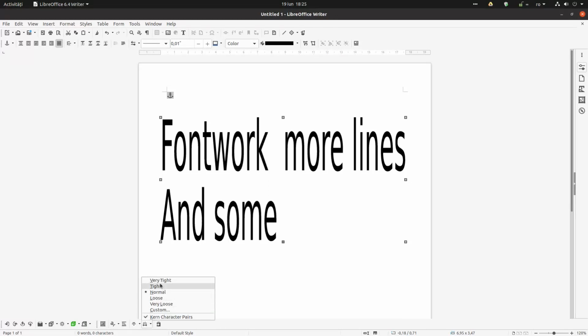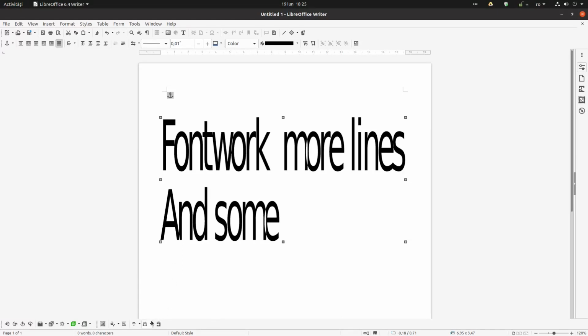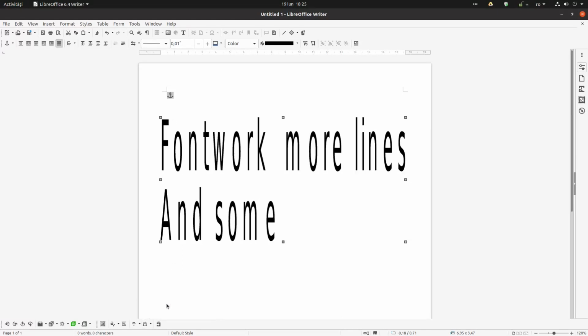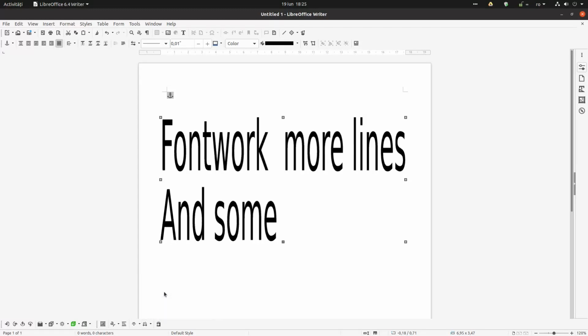Now let's see kerning and these actions with text very tight. Everything is very tight. Now the text is very loose. Okay, you can see this space here between F and O and so on. Let's close the toggle extrusion.